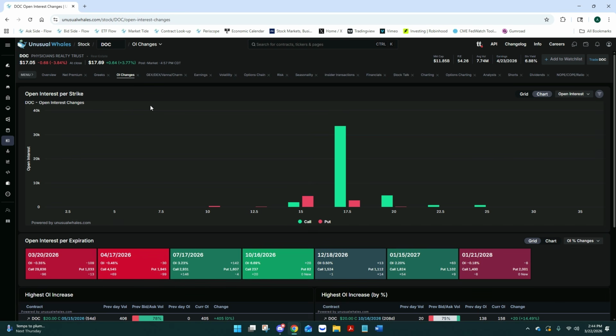But yeah, that was just kind of a way I like to use that market map there to find the big spikes in net call premium, gamma, and then we use our contract lookup, open interest changes, overview page, options chain tab, just to kind of maybe narrow down some names there. So I didn't find a specific contract I liked for any of those, but I just kind of want to go through that process for everybody.